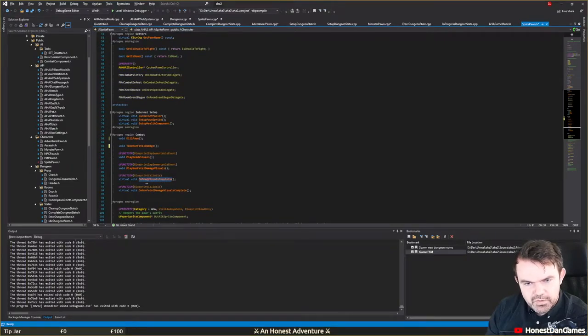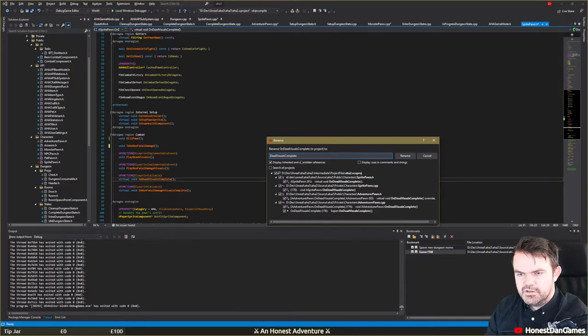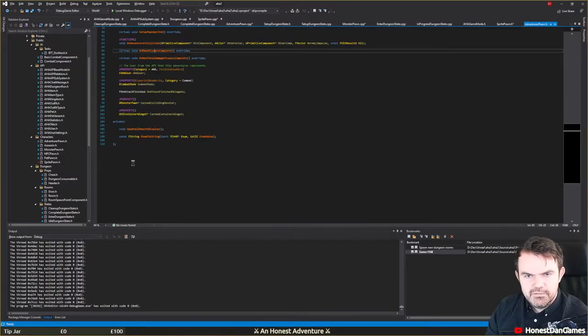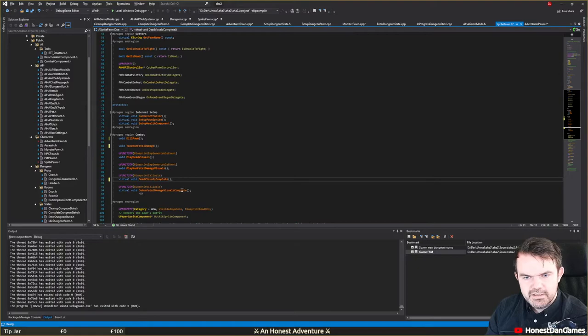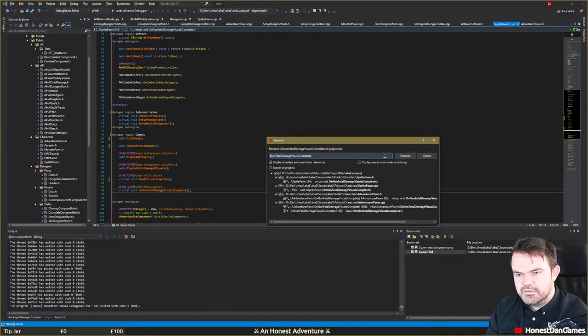So this is a blueprint callable function. We're going to rename this. We're going to try and avoid putting on in until we need it, as I said. And same here, we're going to rename this one to non-fatal damage visuals complete.